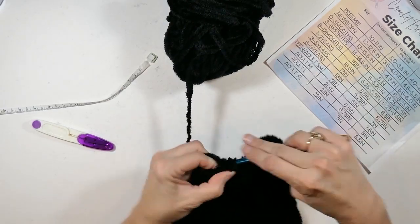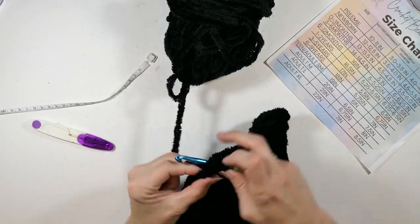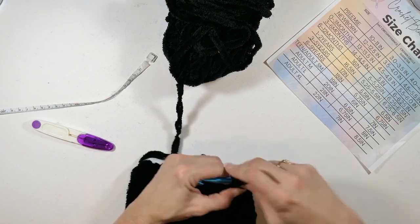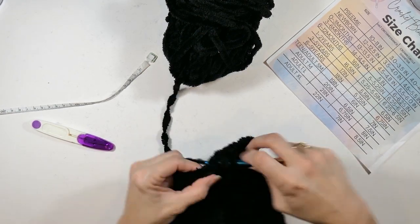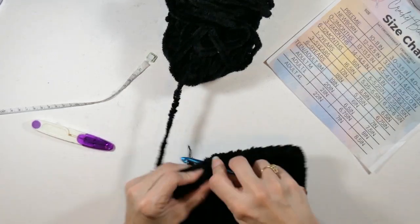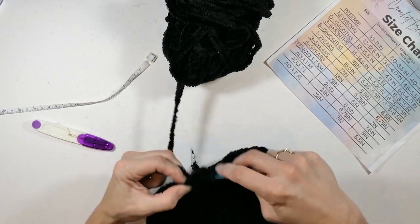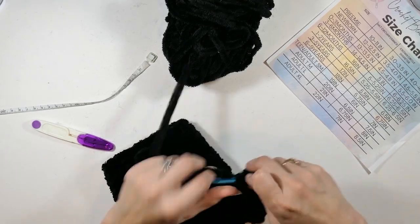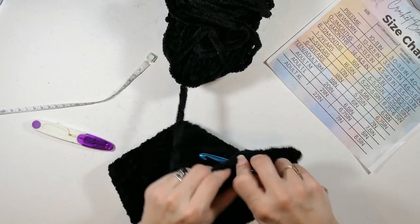And so here I'm just keeping on going all the way down, doing half double crochets, and then when I get to the end, I'm just going to chain one and turn and do the same thing all the way down and just keep on going until I get the inches that I need. And I like to stop every once in a while just to make sure that I'm on track and not overdoing it. Although I can tell by looking at it that it's not near long enough, it still reassures me stopping every once in a while and measuring my piece.